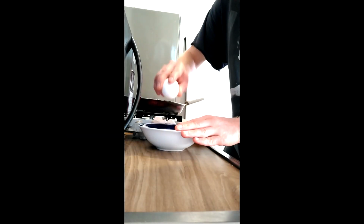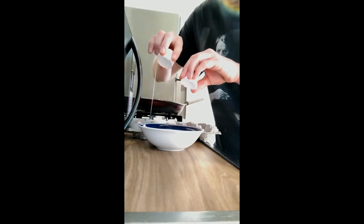Let's see in more detail how to cook scrambled eggs in English.